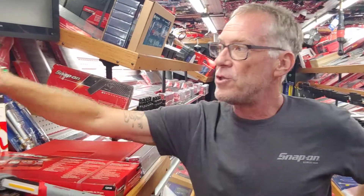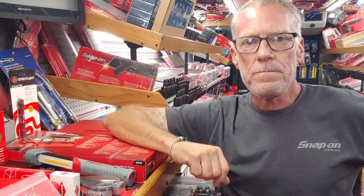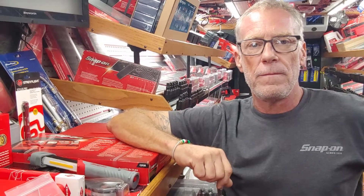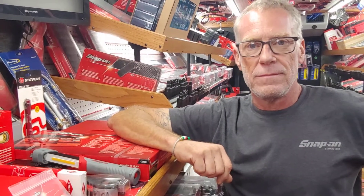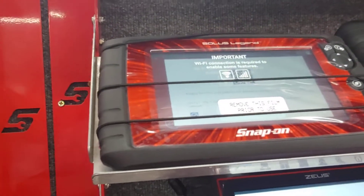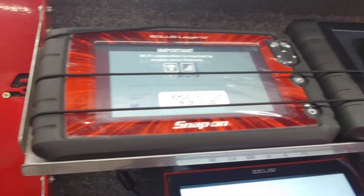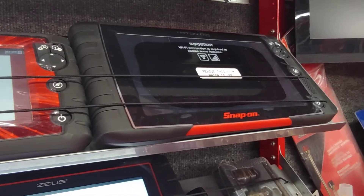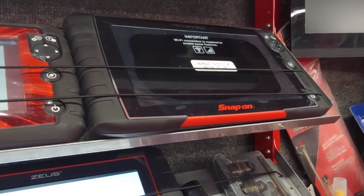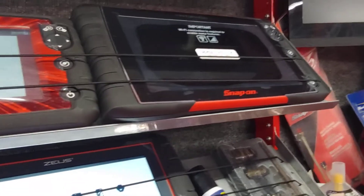So you're looking at graphs — it has a two-channel lab scope oscilloscope. Instead of taking a probe and back-probing electrical wires, you can actually see what's going on in the car without disassembling the electrical system. That's correct. So the basic tool gives you a code and then you back probe everything, while this tool shows you a graph in real time — what components are working, which aren't, and why. Right — that's the general idea.